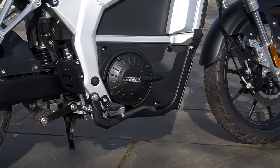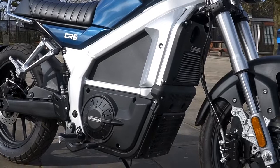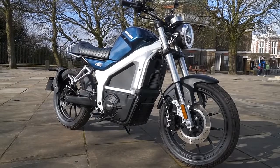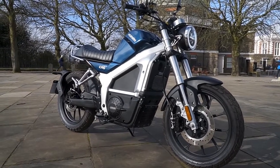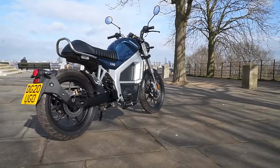Before we get on the road though, here are the specs. The electric motor on the CR6 is good for about 10 horsepower, which is roughly equivalent to what you get on a learner bike or a 125. It does, however, have almost 300 Newton meters of torque, which are delivered right from a standstill. Obviously, it dies off as you get up through the revs, hence the 10 horsepower peak, but it does have that low down pull that you get with almost all electrics.